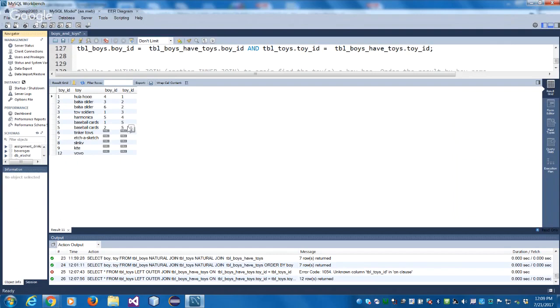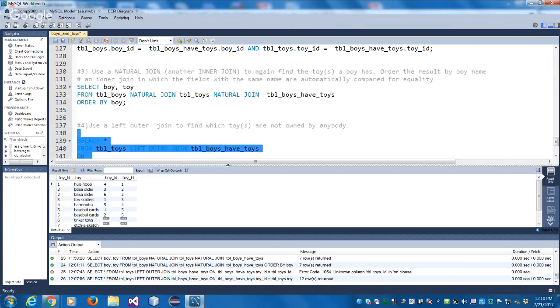You had answered a previous query using an inner join, where you were asking which toys are owned by which boys. Now you can answer it using a left outer join also. But from the left outer join result, you have to pick up those records that have found a partner. We'll say these are owned. And where you say these are not owned, you have to pick up those records where the fields are null. All fields of the second table will be null, so you can pick the boy ID is null or toy ID is null. So, is it making sense now?